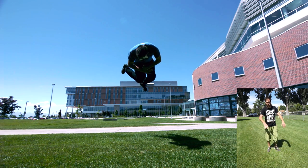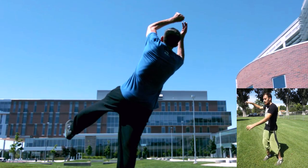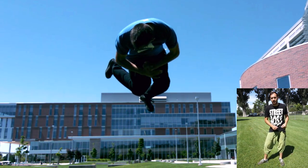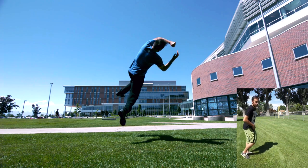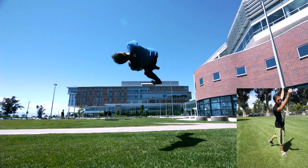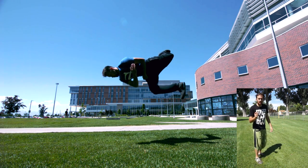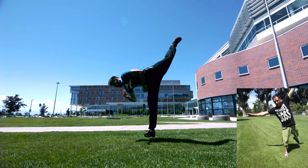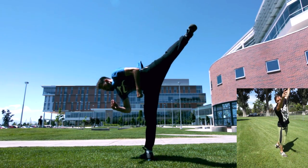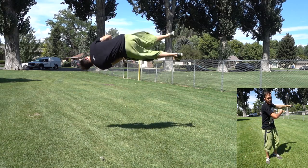For your upper body, as you get your set you're going to throw your arms up just like before. But during the set, what happens with your chest is you're going to try to start spotting the ground a little bit early so you can twist your chest open. If I'm taking off this way, it's almost like I'm going to be spotting the ground as I take off — that allows me to start that twisting motion. You don't really need to stare at the ground; you just want to open up your chest that way as you throw your arms, and then immediately wrap it in tight. That means you set your arms up, start twisting your chest, then pull your arms in the direction you want to spin.